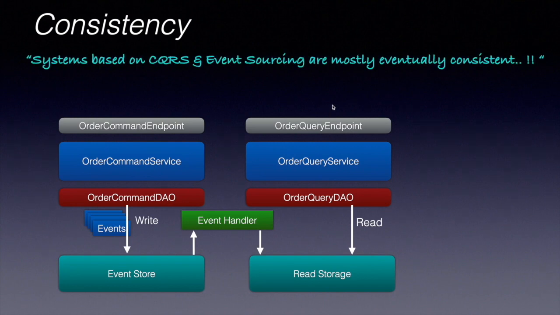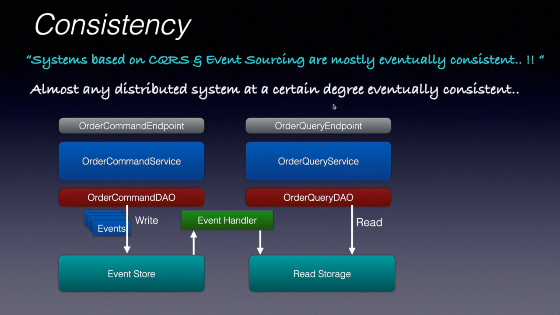Any system that is based on CQRS or event sourcing is mostly eventually consistent. No other distributed system in the world is fully consistent either. It's definitely eventually consistent. When you look at this architecture diagram you are seeing here, when you are writing events to the event store, we have the consistency risk here. Eventual consistency can occur while storing the events to the event store. If the writing operation is asynchronous, and if it is a fire and forget process, then there is no guarantee that the event ended up in the event store.